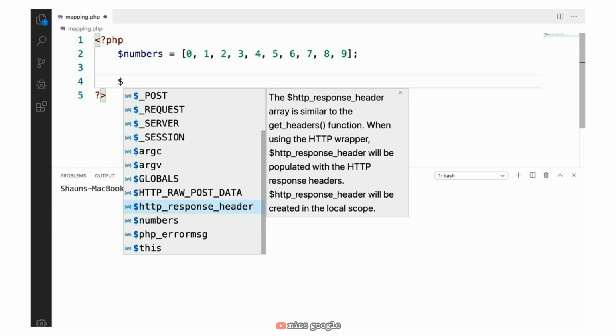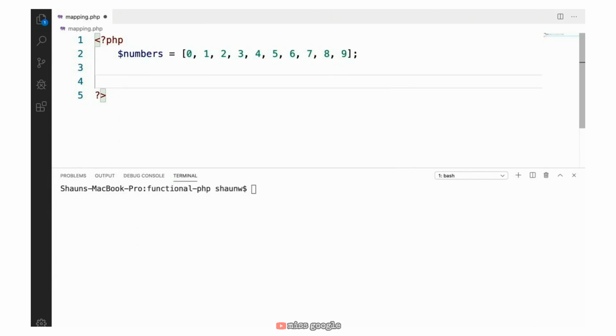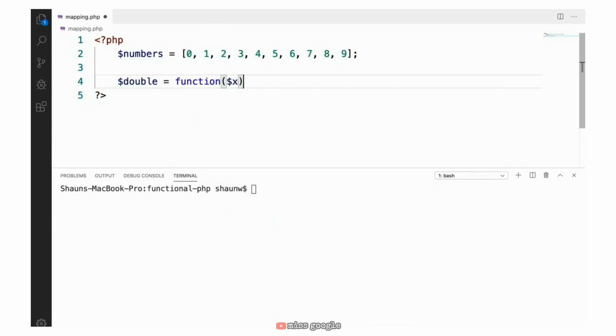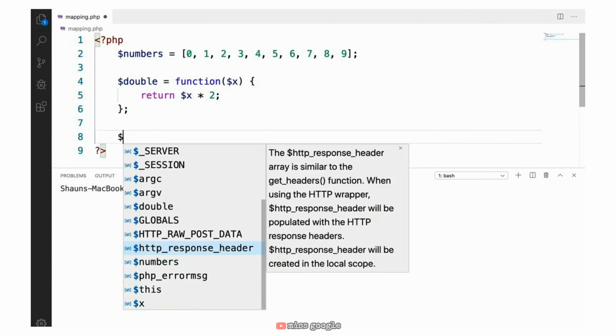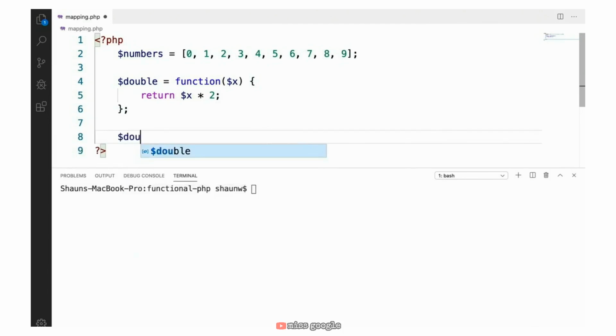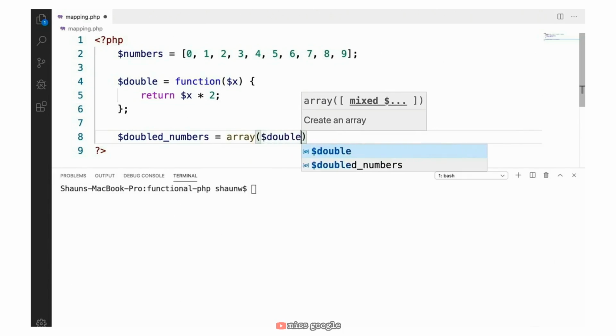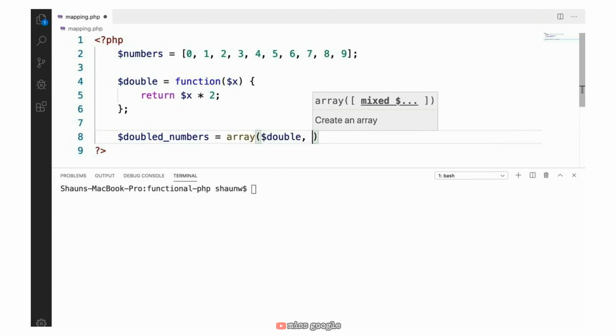And that's exactly what functional programming allows us to do. So let's look at how we can do this same thing in a functional way. In order to double all these using the arraymap function, what we're going to do first is write a function called double, which simply takes an argument, x, and doubles it. Return x times 2. All we have to do now is define a new variable. We'll call it doubled numbers, and call the arraymap function on our numbers array with the double function that we just defined.